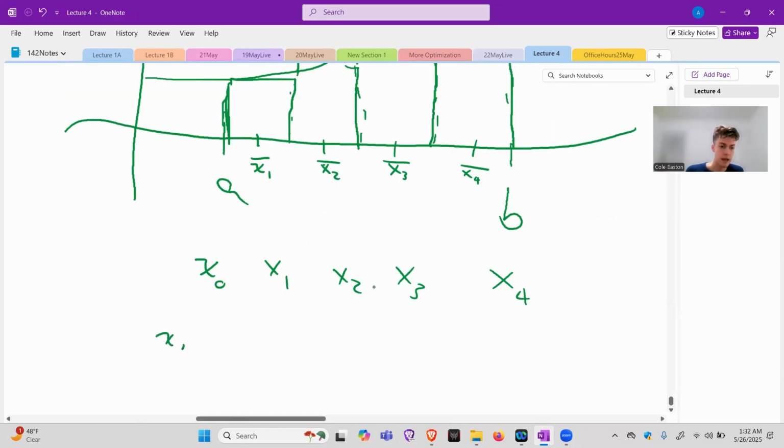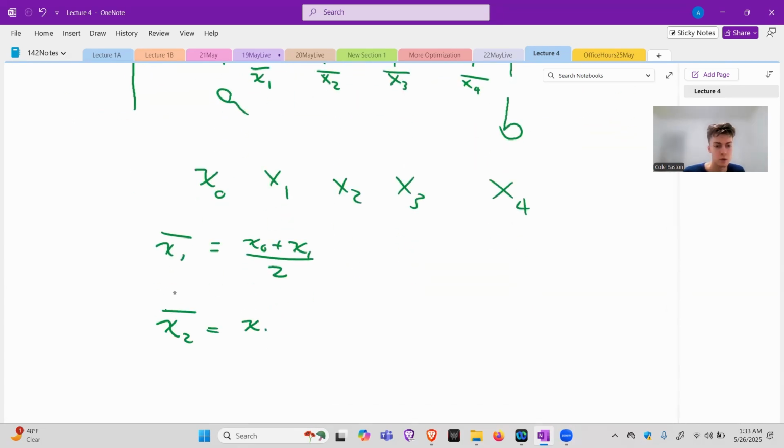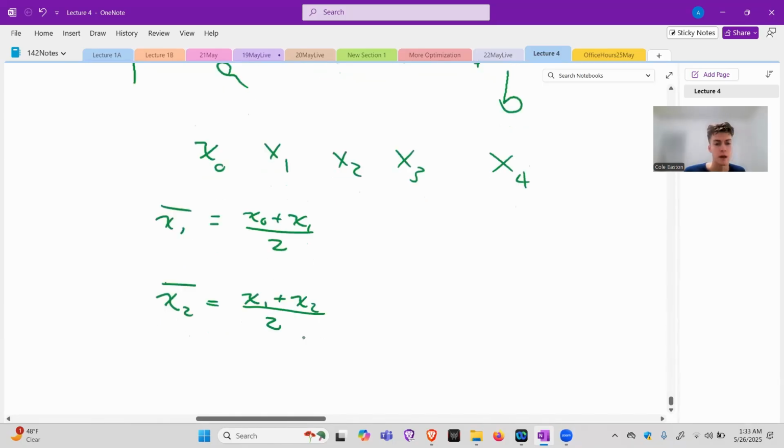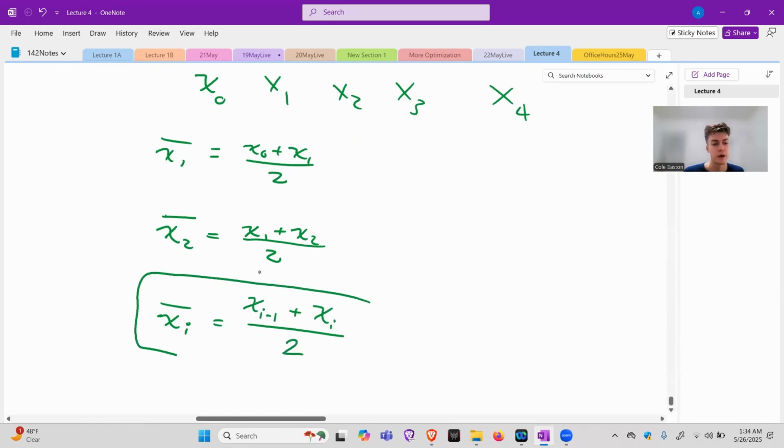And so we could say that x1 bar equals (x0 plus x1) divided by 2. Or we could say that x2 bar equals (x1 plus x2) over 2. And we see the pattern here. So in general, we say that xi bar is defined as, now notice that this 2 subscript matched this second thing that we're adding there. So we want to put our xi over here, and then the subscript of the first thing is 1 less than the second thing, so that's going to be x sub i minus 1, and then we divide by 2. So that's our general formula for xi bar.